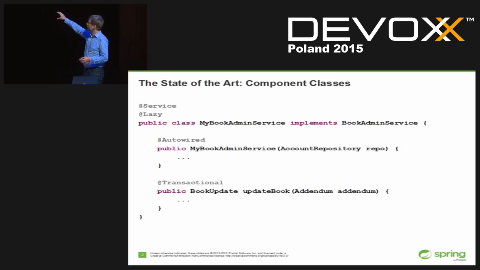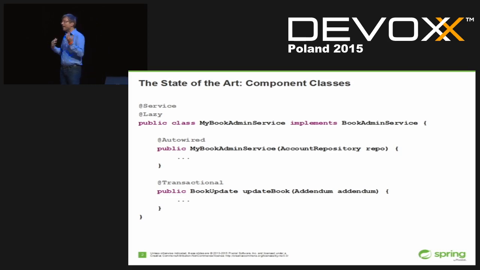The third kind of annotation down here is to be found at the update book method. It's at transactional, a declarative service annotation allowing the runtime system to apply a service to this method, in this case, transactional wrapping, beginning a transaction at the entrance of that method and committing or rolling it back when we leave that method. So it's traditional transactional interception that the container will do for you at runtime.